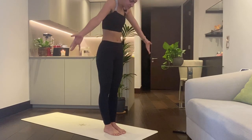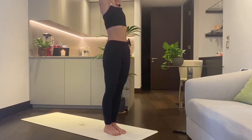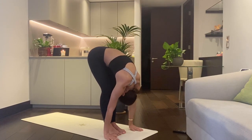Inhale, lifting up into standing. Bring your palms to touch over your head. Look up towards your hands. Squeeze your legs towards each other. With your exhale, bend your knees. Fold forward over your legs again.